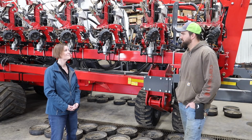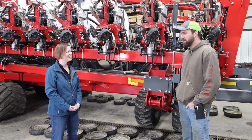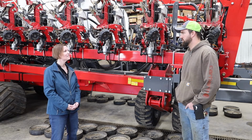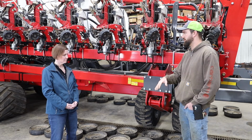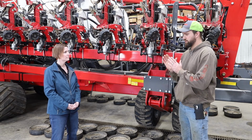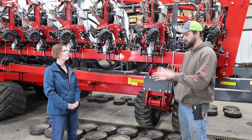I know it's a soybean topic, but the example for soybeans is I planted probably 30 acres of a 60-acre field of corn. And the other 30 acres was prevent plant. So we went in there with the mix. The next year we planted beans there. And you could stand at the line where I stopped planting, where the corn was and where the cover crop was.